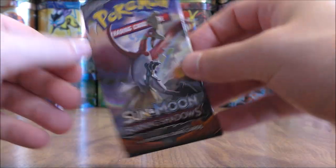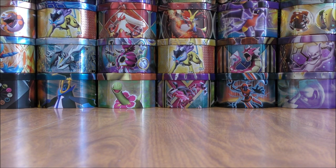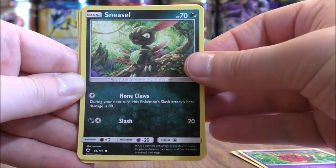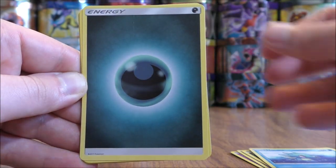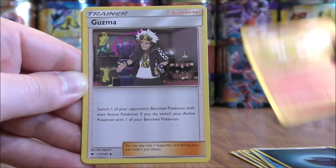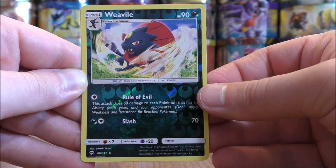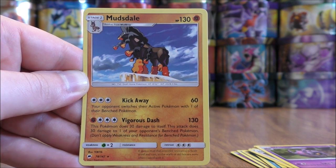Ho-Oh cover artwork pack now. In one of my decks I used Ho-Oh GX — I combined that with Kiawe to quickly set up a fire type Pokemon like Ho-Oh. Ho-Oh has an advantage because it is not weak to water type Pokemon. Pack eight starts with Sandygast, Venipede, Sneasel, Alolan Vulpix, Horsea, Darkness type energy, Ribombee, Guzma, Whirlipede. Reverse holo is a Weavile which is a rare — pretty good card in the TCG as well. And the final card would be a Mudsdale.